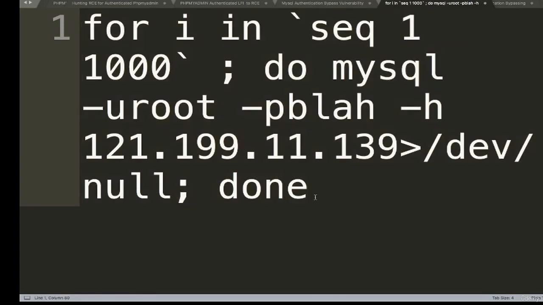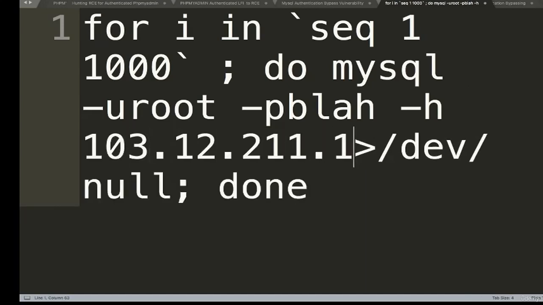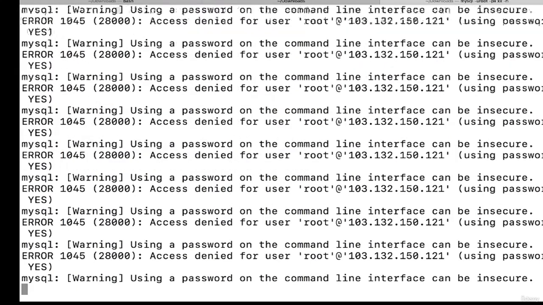So let's simply replace this IP with my one, 103.12.211.10. Okay, the correct one. Let's try this. It's trying the wrong password multiple times, the same password. Just wait now.